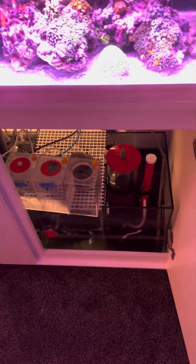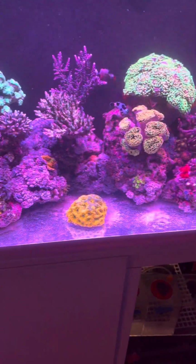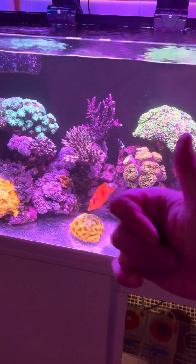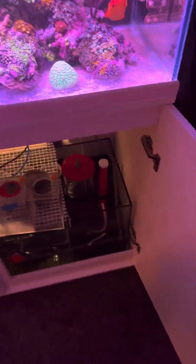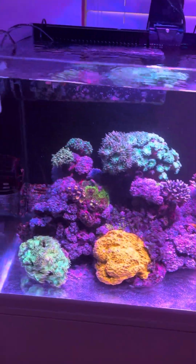But here's the kicker. I didn't really think this through, but you can see I have had ChemiPure Elite, which I've always run, nitrate remover, phosphate remover, so I took all those out. And then the skimmer, I thought about this last night. It's a pretty serious skimmer, and it's been taking out a lot. So I turned it off. So basically, I'm just trying UV and a nitrate boost, back to just mechanical filtration. Don't even have any skimmer running. So my goal is to beat these dinos in like 2 days. So let's see what we can do.